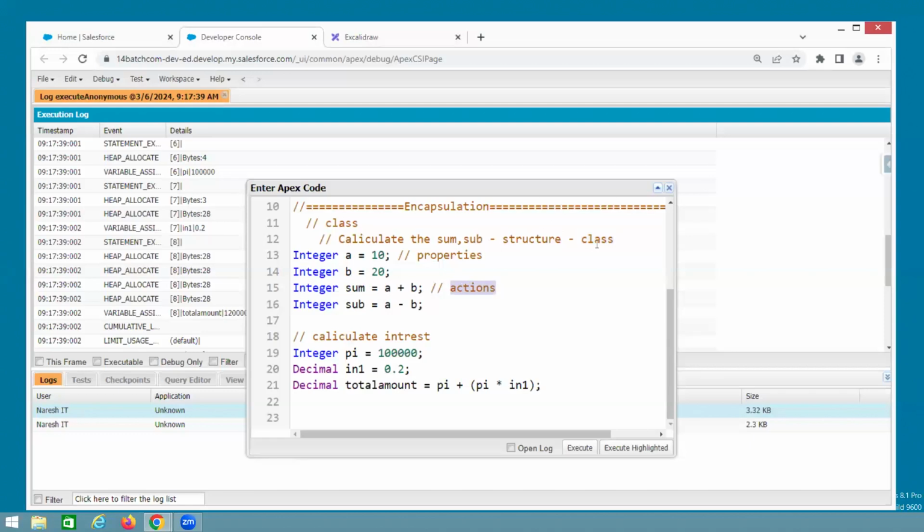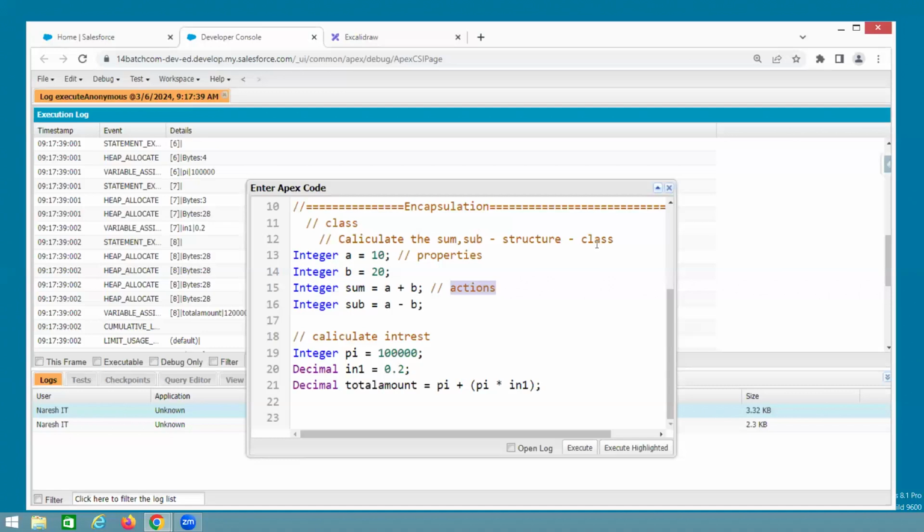Understand? C programming people call this shape a structure, and OOPS people give the name class. For example, water: in Telugu it is needu, in English it is water, in Hindi it is pani.